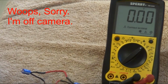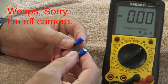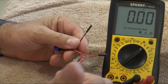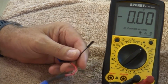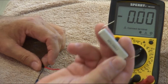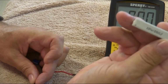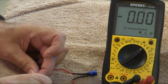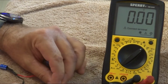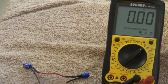These Super Caps, you've got to be careful with these things. You can't really put them on the rail when they're fully charged or overcharged, or else you're going to blow up the EZB. And I know that because I've done it. So I take a wire wound power resistor and plug it in on each side, and that should drain it. And we can watch that happen right here.